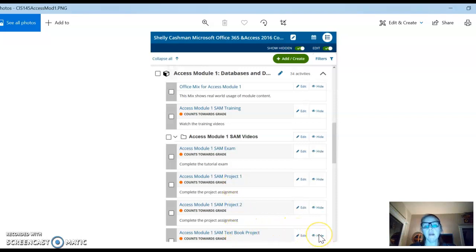When you decide for any of these items in the modules that you don't want to use them, you can hide these. So that's going to be your prep before the course starts on January 6th, that you're going to have to go through on these 2 pages. The first screenshot I showed you, which is attached to the email, is the very first thing that students will see. So you might want to hide a bunch of that stuff that you don't intend for them to use. And then after you decide how you want to do your grading and how you want to assign the project, you can go through and hide what you won't assign. Of course, if you were to assign all of this, you would keep it all.